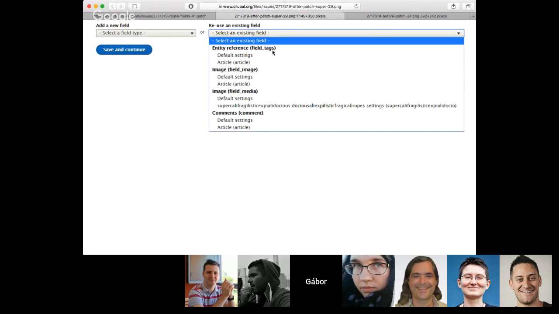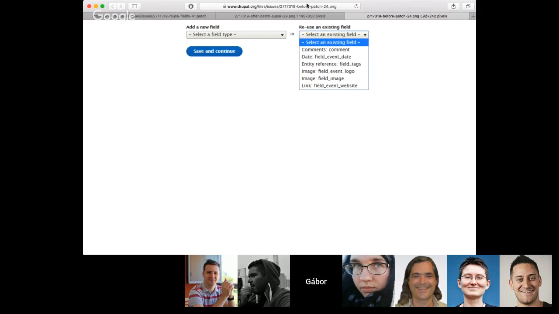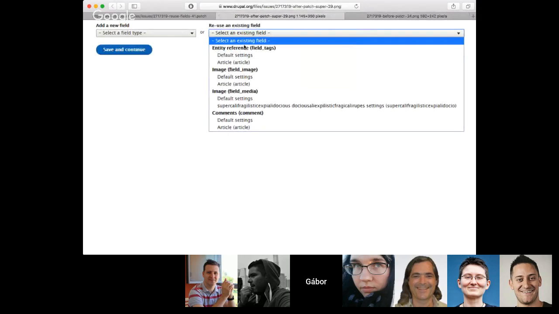That's just so weird. So the option group headers are sort of the same. And then they have some options, I guess. Default settings, and then maybe the label is inherit settings from. It's still weird though, because I don't make the settings on article at all. I make the settings on field tags. You clone from there, yeah. You clone from the field, the tags field as it is used on articles. Yeah, that's what we want to say, except we don't want to use quite that many words.